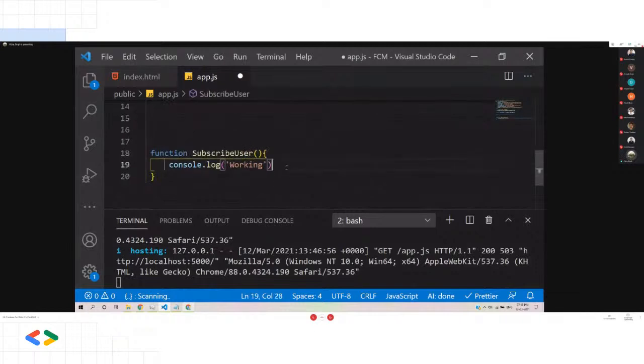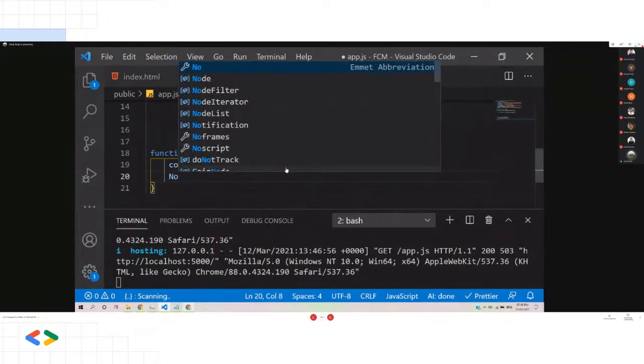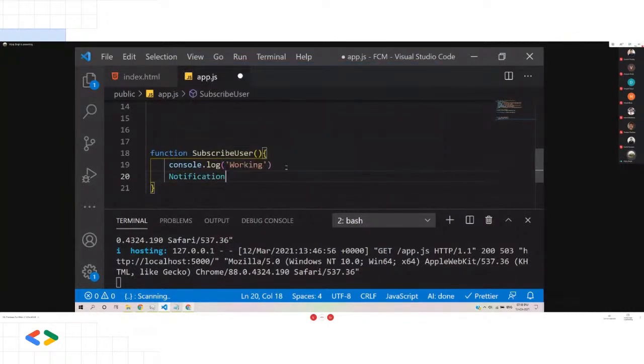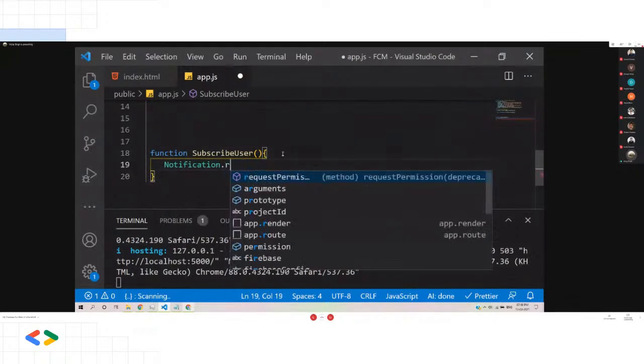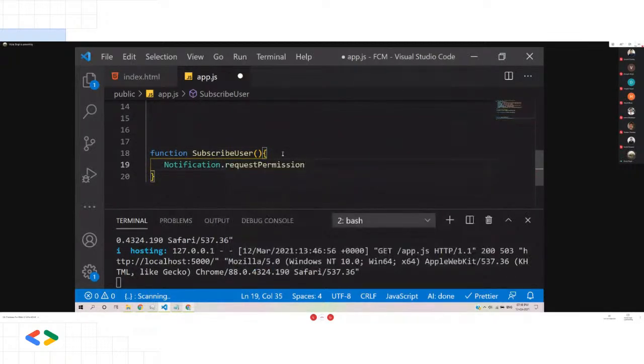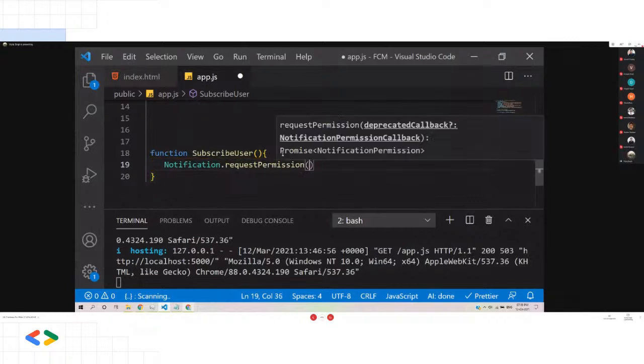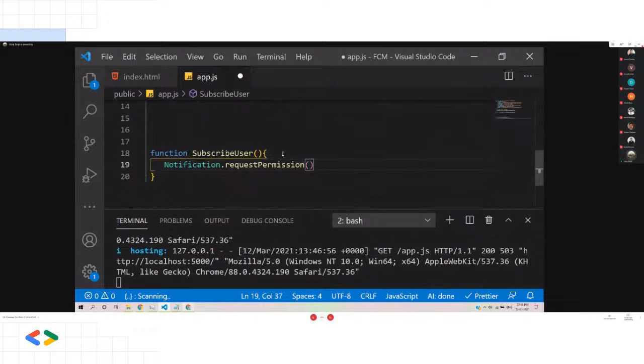Inside the function, first we will ask for the permissions. In the browser we have this property by default: Notification, and then we ask for the permission, whether the user will give it. We have a function requestPermission, which we have to call, and it works as a promise.